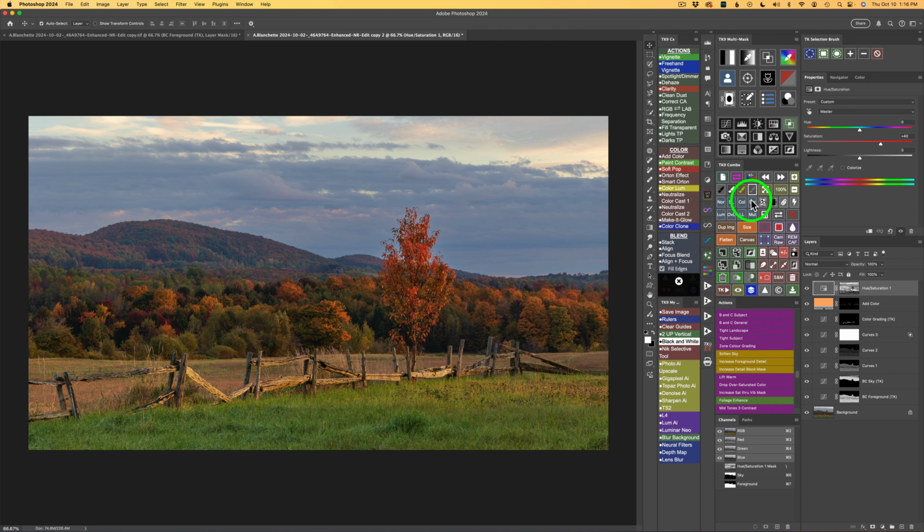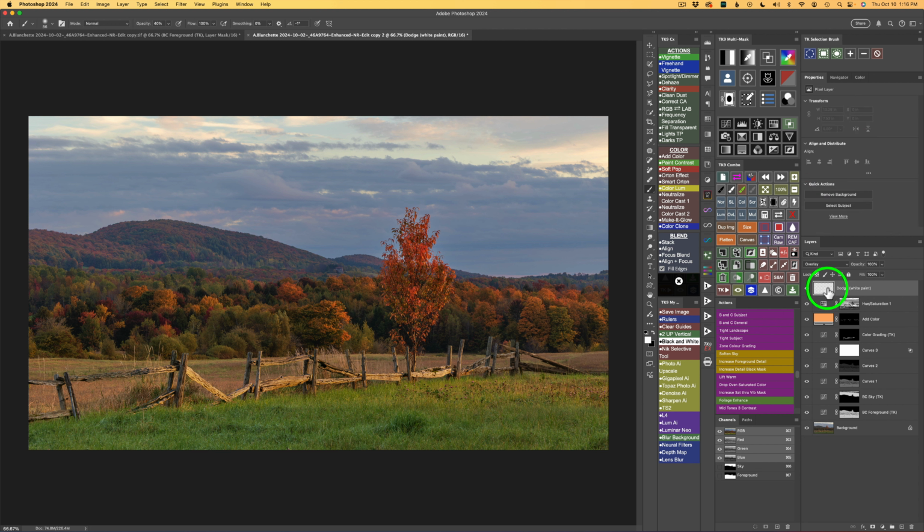I'll come to the combo panel and click on the right side of the dodge tool, which gives me a transparent pixel layer in the overlay blend mode. I want to target light areas, so I'm going to use the aid of Blend If. So I'll click on this edit Blend If button and I will choose Lights 1. And now with a low brush opacity at 20%, I'm going to type my 2 key because right now I'm at 40% and now I'm at 20%.